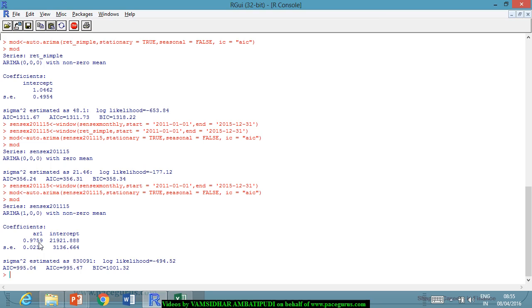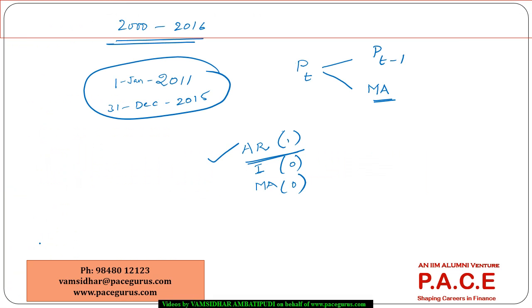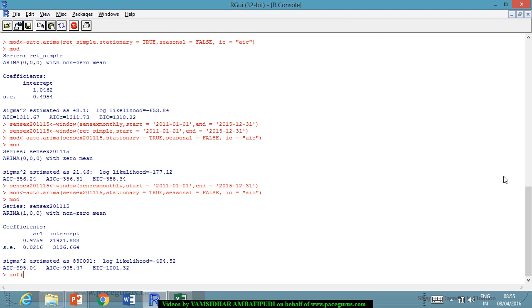And the best way to identify the same is to go with an ACF, which is an autocorrelation function. It's a kind of plotting that we can do. The ACF plot is something that we can look at to really get a graphical understanding of the same.